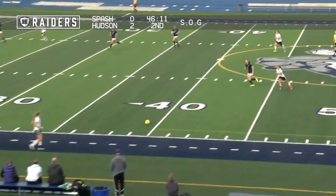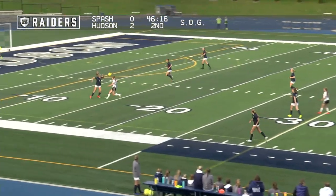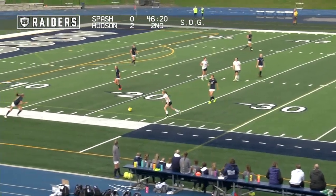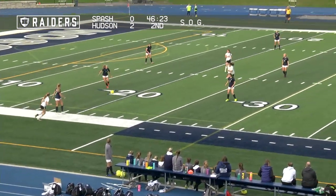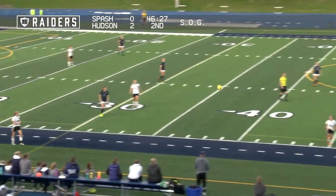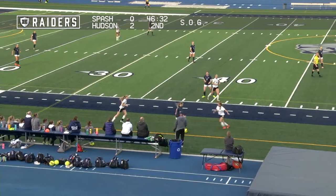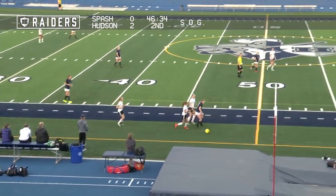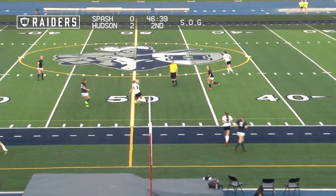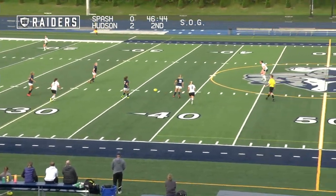their offense, something that we haven't seen a whole lot of this match. And instead of anything happening on offense, Hudson will stay strong in the back end. Danielson trying to clear it. Didn't work out. Anderson, though, gets her hand in it, and she gets it up to Duffy. Duffy trying to keep control of her touch. Duffy doing a good job staying strong on the offensive end. Tried to find Sydney Spencer, but it wasn't meant to be.